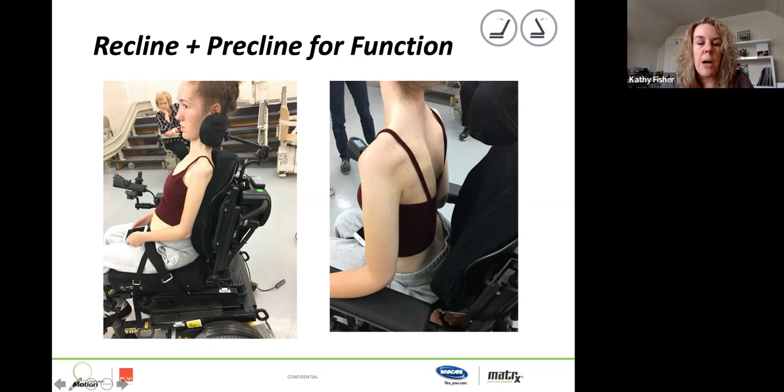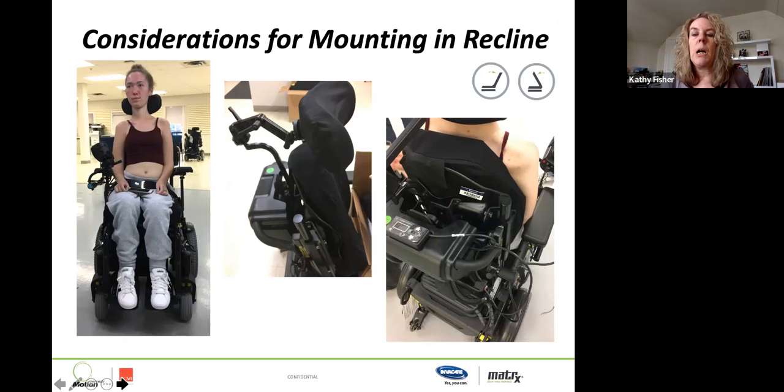Now, in terms of the mounting, because Stephanie was talking about how important it is to mount, again, you can see we mounted the matrix shell, which is designed to work with the recline system. So it drops into the system. And again, I pulled it back between the back canes. Now we're limited, obviously, because there's a lot of hardware. There's the recline system. And I tried to give you a couple of different views there so that you can see what stops us from getting back in a recline system.